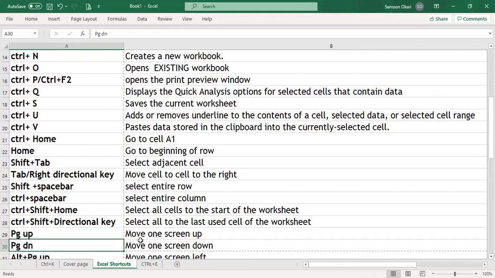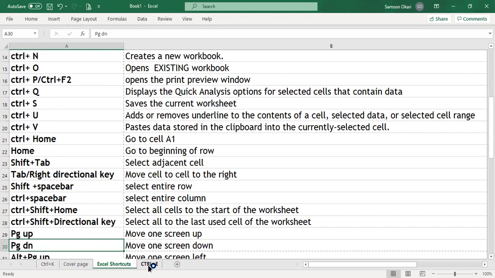Next, if I want to select all the cells to the last used cell of the worksheet, I will press Ctrl plus Shift plus the directional key. It can be the up, down, left, or right directional key.